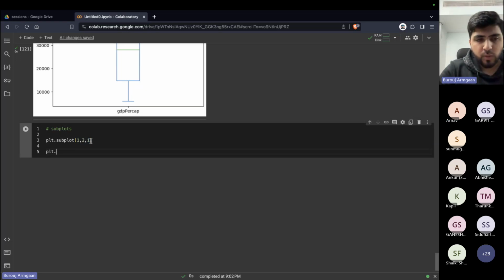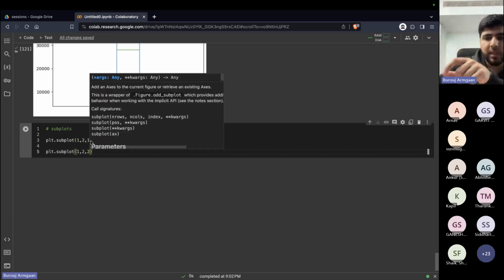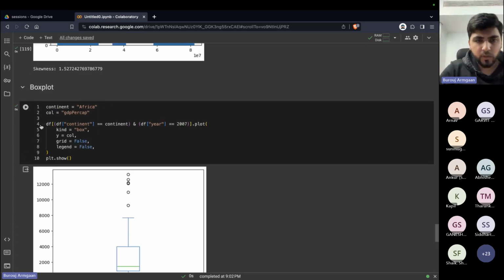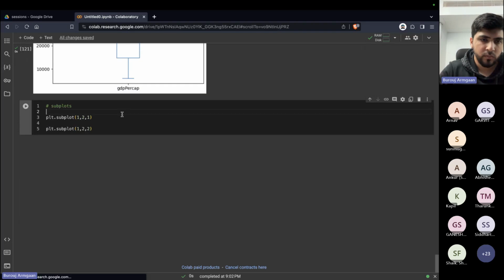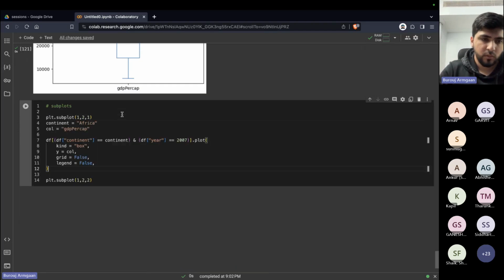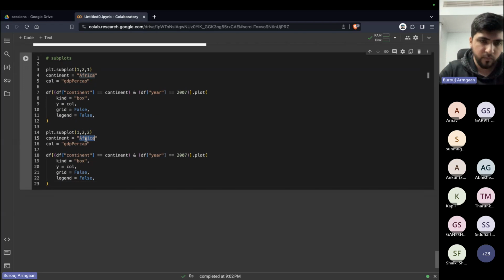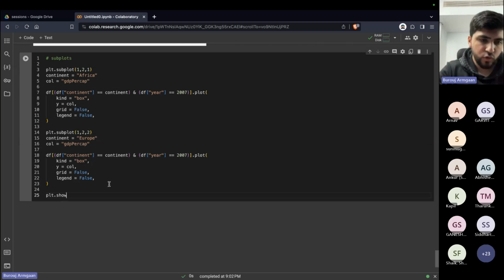The second one would be plt.subplot 1 by 2 by 2. That is, use the same grid, one row, two columns, and now I am at the second column. If we do this, I can just copy this over, and then we do a plt.show.